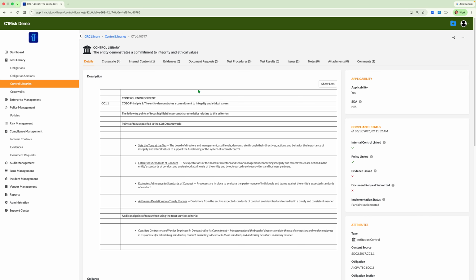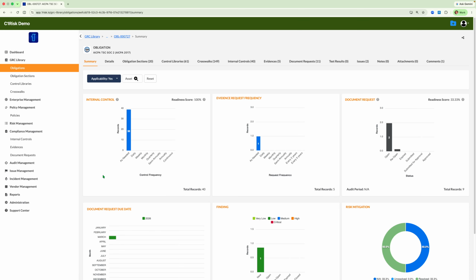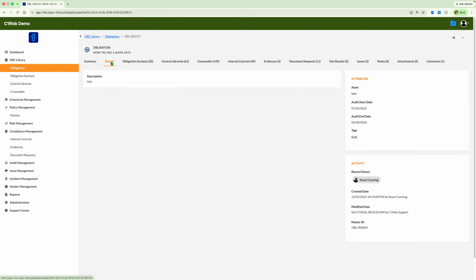When we come to the audit time, for the auditor to be able to see these documents, what we would do is export them from the platform. We show you how to do that in the auditor training, but just to give you a quick glimpse, we come to the details tab and do export document requests, and that will take out all the policies. That will include all of the policies that are aligned to controls as well. We'll give a matrix to the auditor and they can see all of those documents in a zip file. Okay, so that's just another additional option for you.